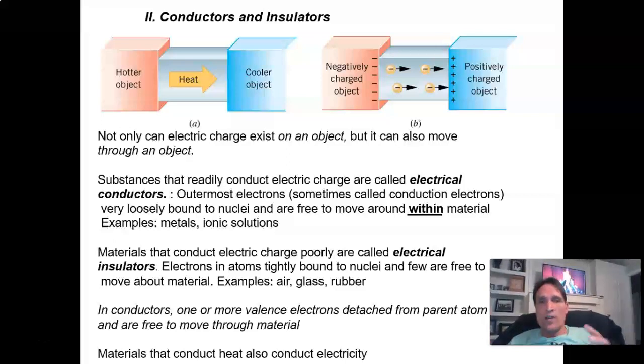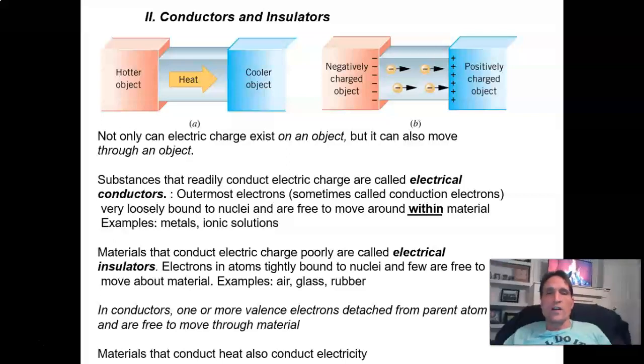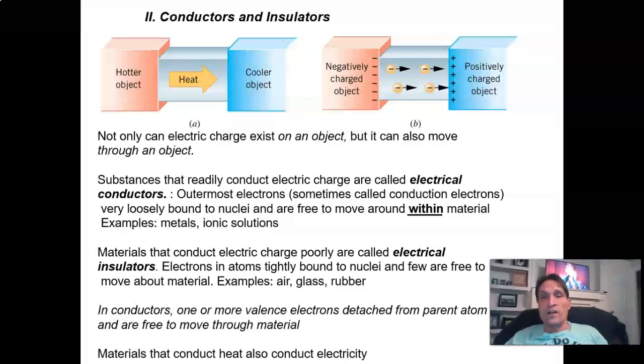They're bound to the atoms, and those materials are poor electrical conductors. In other words, electricity cannot flow through these materials, and these are what are called insulators. Okay, and that's why the wires in your home are made out of metal, copper usually, because copper is a good conductor. Electrons can flow through the copper.